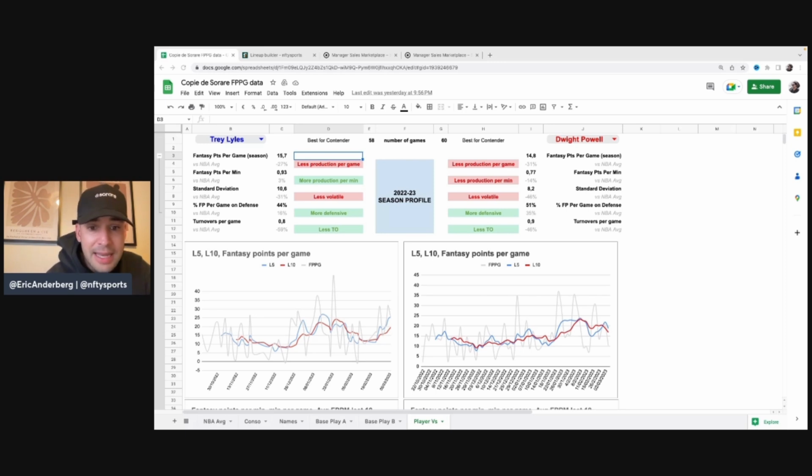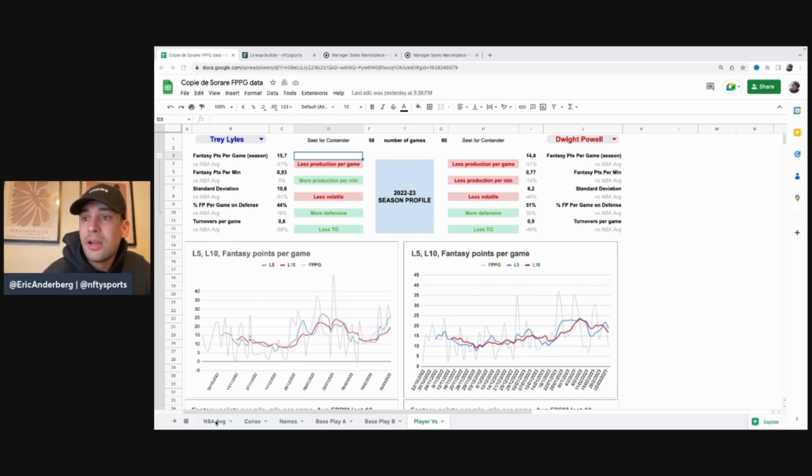All right, now here's the spreadsheet created by David. He reached out here on YouTube. He's helped me walk through this. It's amazing. He created it to analyze players and make his decisions with the Sorare gallery, as you can see here. I'm going to be using one particular example. We're actually going to go through 3 examples today. But the first one here is going to be choosing a player versus a player. In this example, which I'll get to in just a second, is one that you might want to sell.